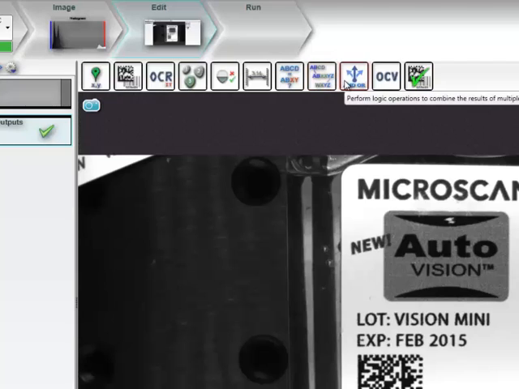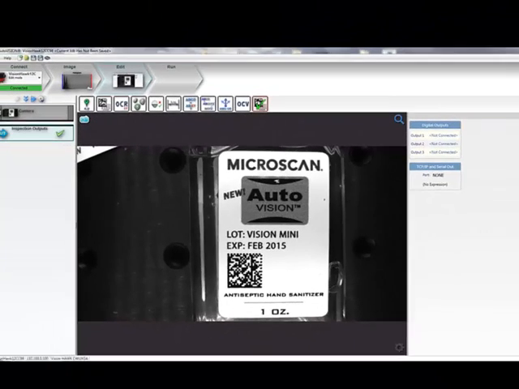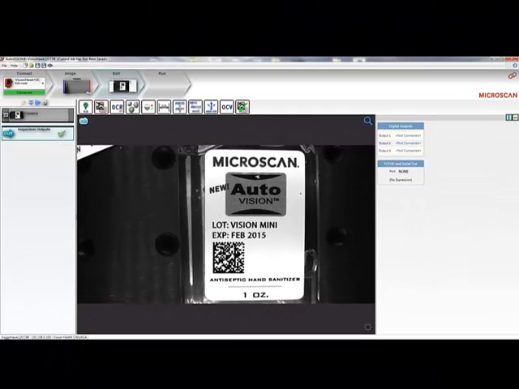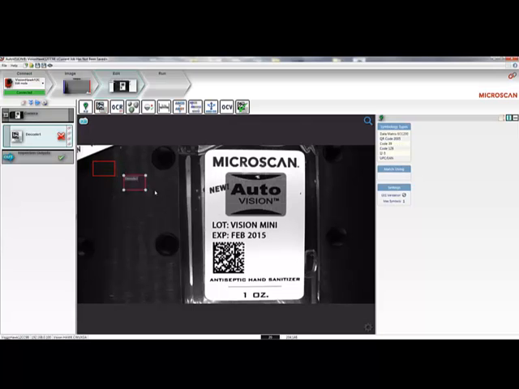The Logic tool can take the output values from the other machine vision tools and combine them to make decisions or drive I/O processes. Lastly, there are verification tools: OCV for verifying the quality of printed text, and the Symbol Quality Verification tool for verifying the quality of 1D and 2D symbols. Creating a machine vision job is as simple as selecting an AutoVISION tool and dragging it onto the image and adjusting the region of interest.